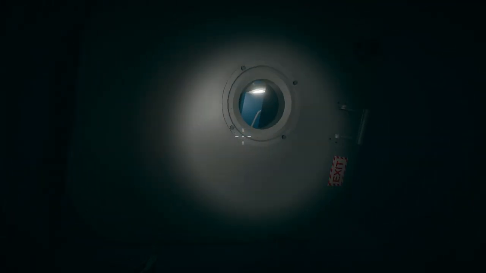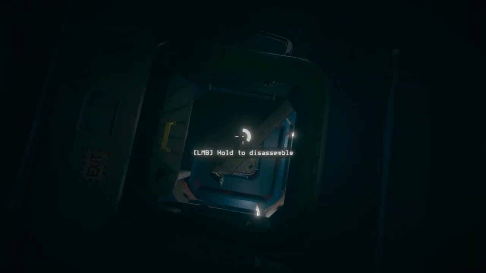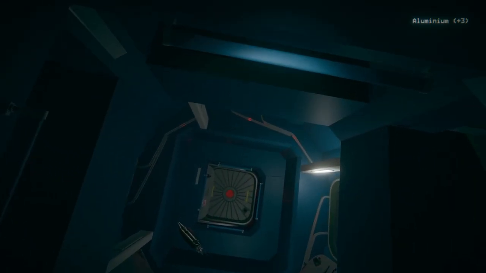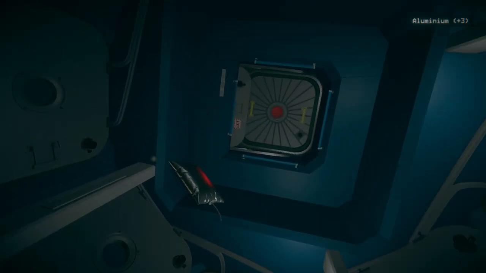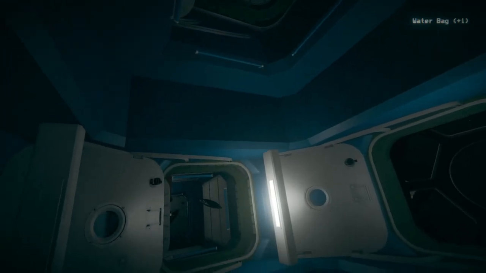We got a water bag. Collect. Right. Torch. Doesn't seem great. This way. Exit. Yay, there we go. Right. Hold to disassemble. Get rid of that. What's that we got? It's some aluminium. Grab that, thank you. Let's have a look.